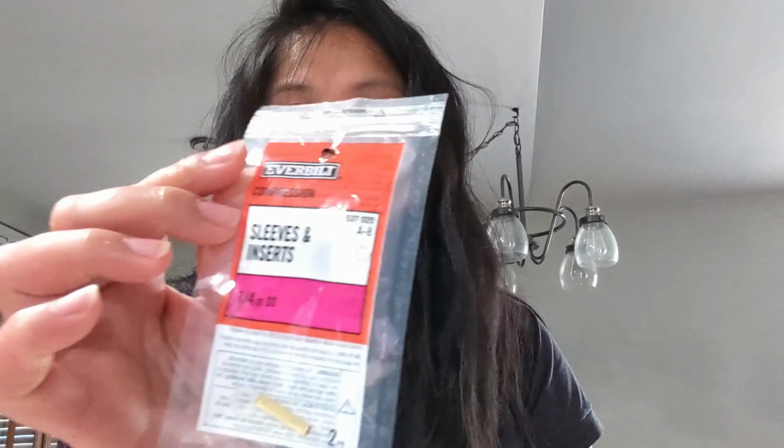Hi guys. This morning we did go to Home Depot because we bought these nuts and sleeve inserts because our fridge has a leak. In the back of our fridge we have a hose so we can access the water, and it's leaking. 2 days ago I heard dripping, and then I heard it drip slowly, like, am I crazy? I told my husband when he came home from work, and then we pulled the fridge, and we confirmed that it was leaking.